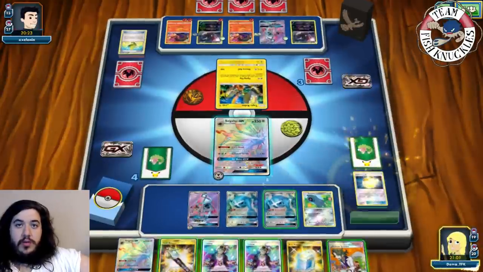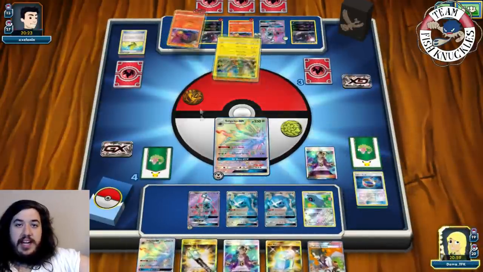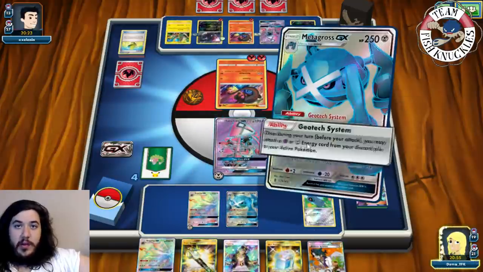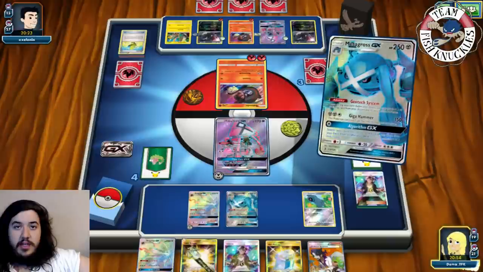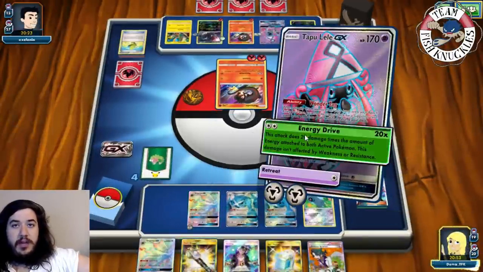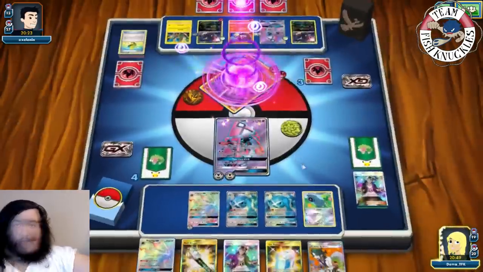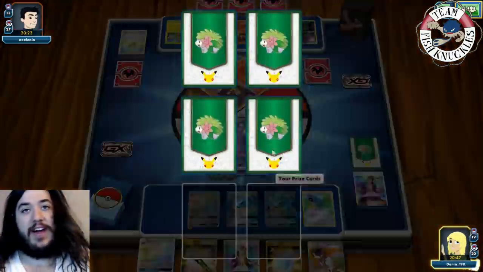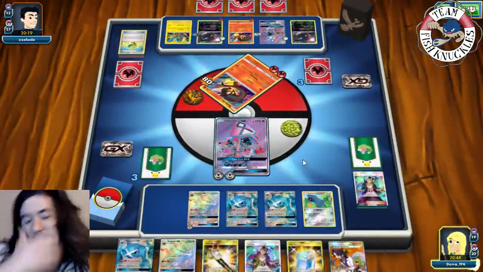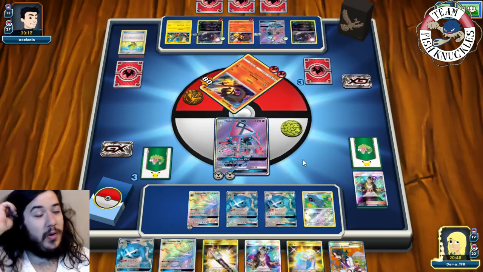We will Guzma up his Salandite. Cinnabar Lele. We will Geotech to the active. And we will take a knockout. Yep. So we need to drive for the knockout. That's what I'm talking about. Alright, so go down to three. There's a Metagross. Oh, baby. We top deck a Rare Candy. Have triple Metagross. Oh, man.